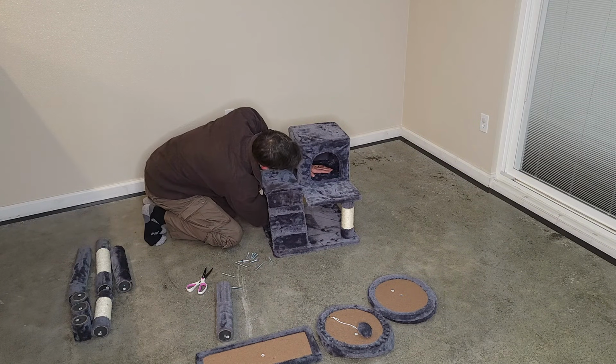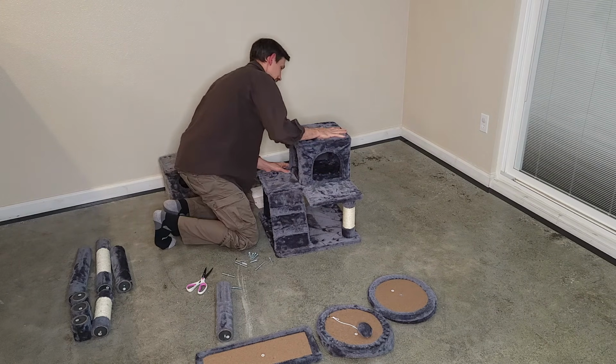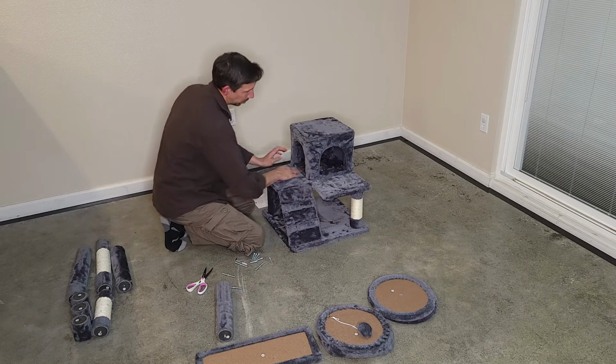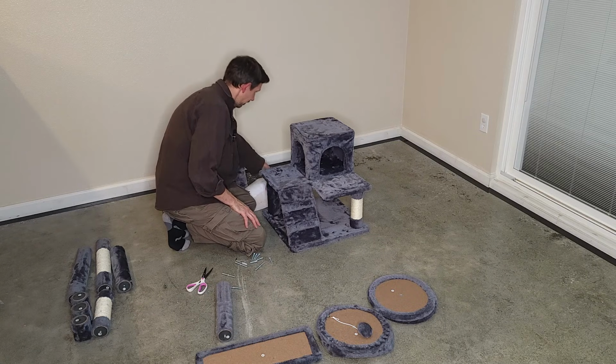I can't wait to see the cats playing on this one. Okay. That is really cool. They're going to love going in there and playing on that.